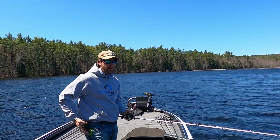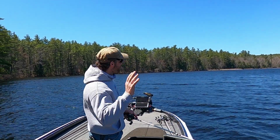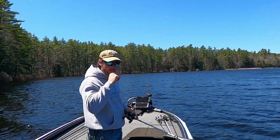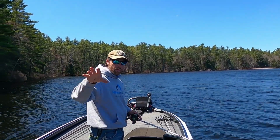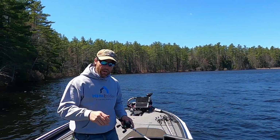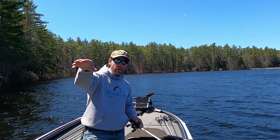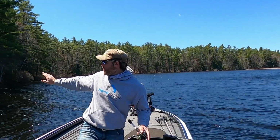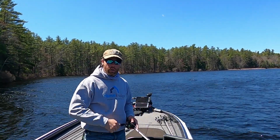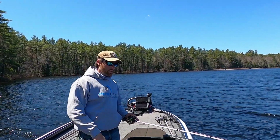I was working it. There's kind of comes into this area. This is, again, I would call it like a spawning arm, but it's like a pocket off the main lake, and we worked through some wood and some brush with a creature bait, flipped to that and nothing, and then we've come up here, and there's like a channel that works in here, and the channel comes right up close to the shore here, and there's a tree that sticks down into the water, so I just casted right up to it and just worked down beside it and just kept flaring the bait, and it absolutely clobbered it.